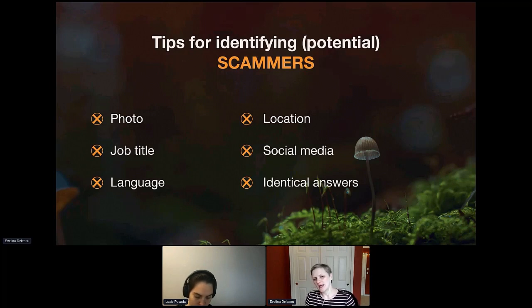What is their location, and is that the location for which you are recruiting participants? If they don't match, there could be legitimate stories why the locations don't match. Again, things to watch out for.